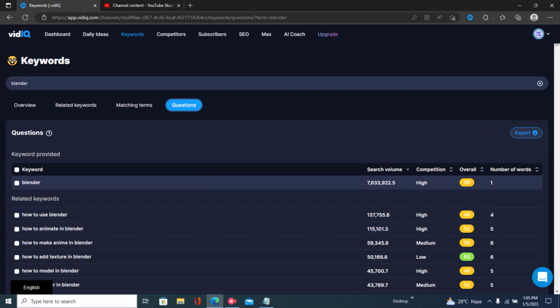So right here on the questions section, you can see different queries that people have. So the search volume is just how many times this keyword is typed into the YouTube search bar on a monthly basis. Now, understanding that is very important because it helps you know that this search volume can vary depending on the month we're in. So by next month, this search volume right here, let's say 157,000, could reduce to say 120,000 or increase to 190,000. Okay, so just know that it changes.